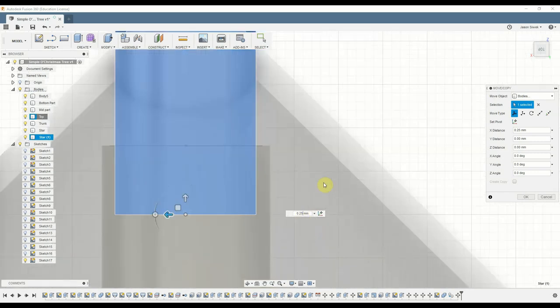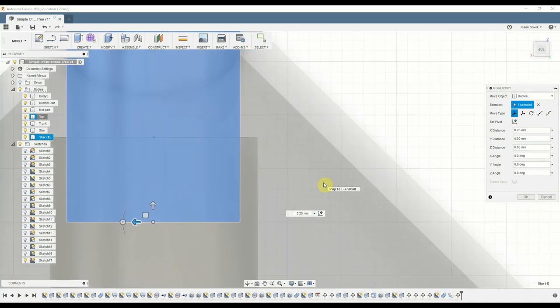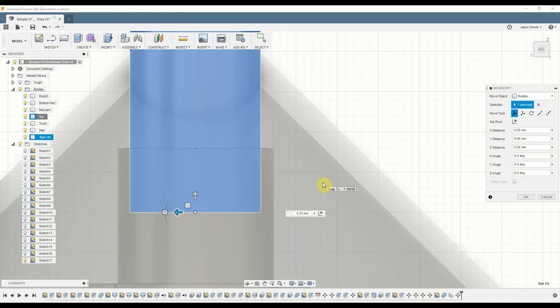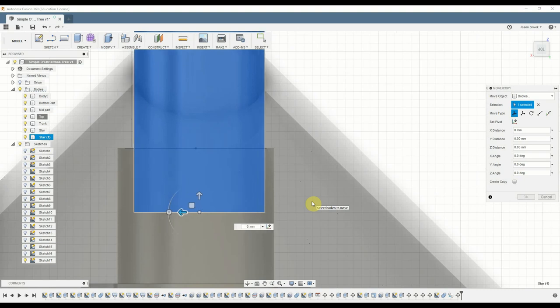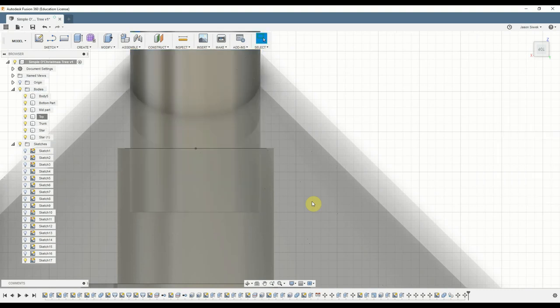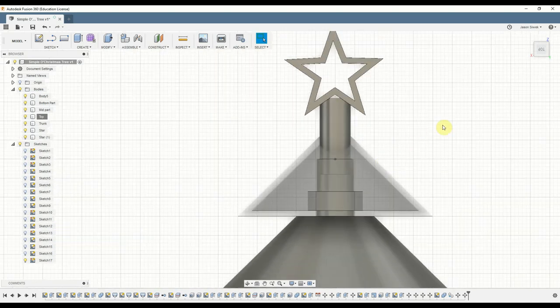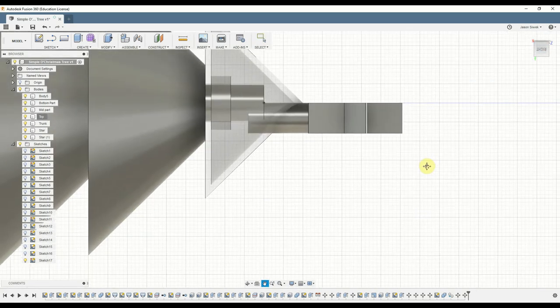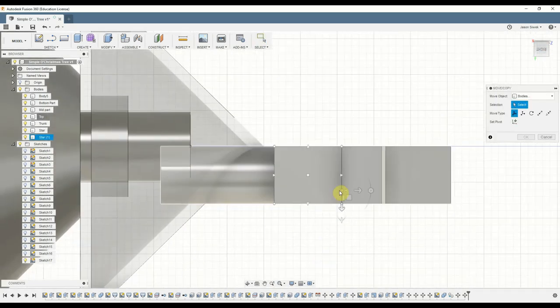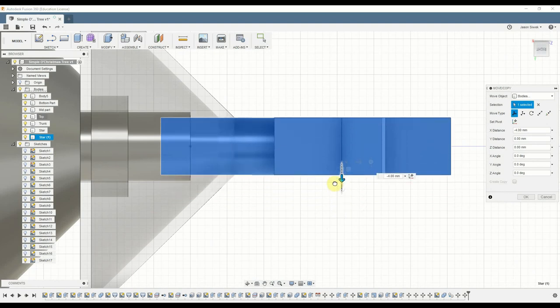How does that look? It's not exact. What if I did 20? What if I did 30? I'm gonna try that at 25 again. I like 25 better. Forget it. It's going to 25. Okay. So now we've got it there. Now we need to rotate this. We're going to move this up. That looks better.